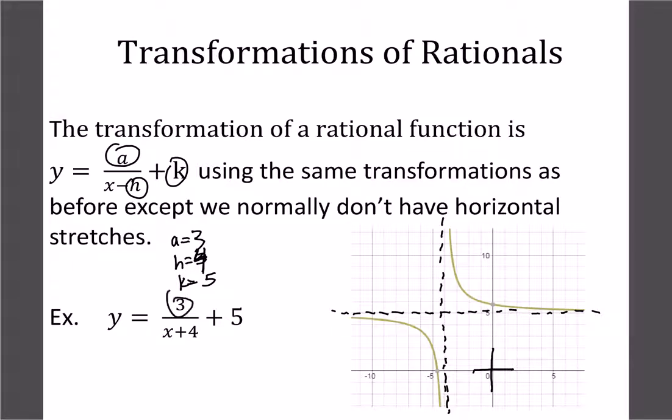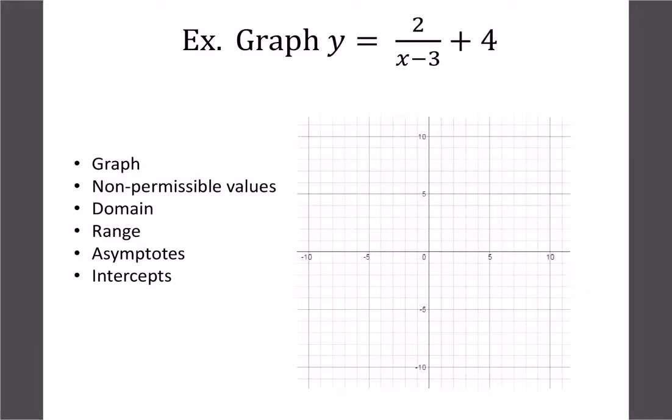Now our A value of 3 means that normally we'd go 1 over and 3 up, but we'll do that from our new intersection point. So go 1 over and 3 up is there, 1 over and 3 down is there. And then usually from that we can get a pretty good sketch of what our graph's going to look like. Okay, so let's go through this again. We can see here we've got 4 up, so at y equals 4 will be a horizontal asymptote. We got 3 to the right, so that'll be our vertical.